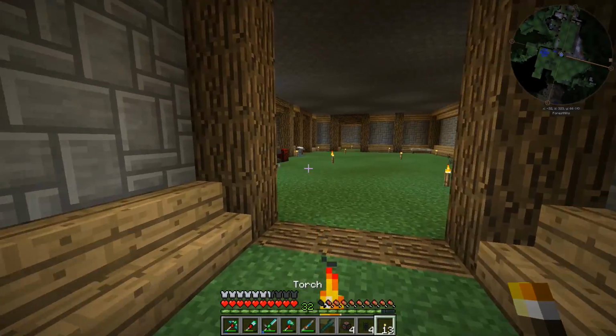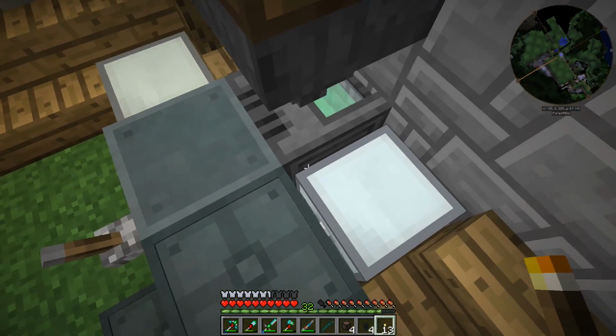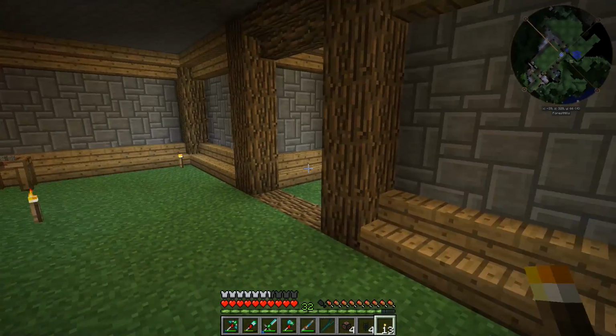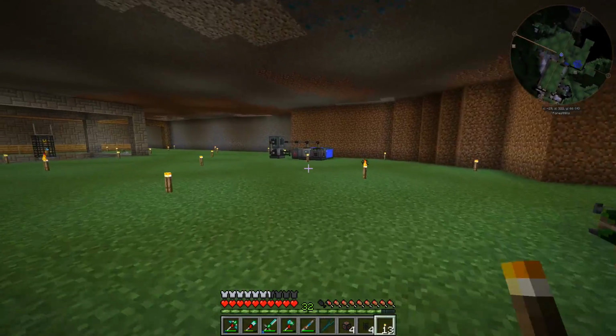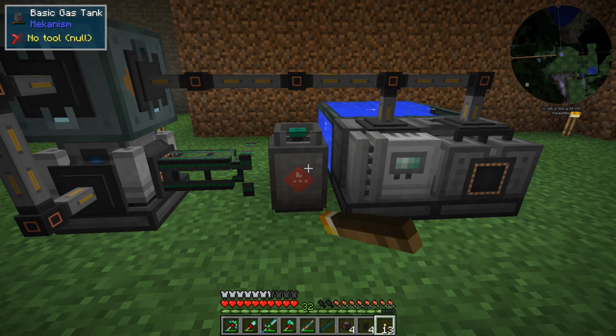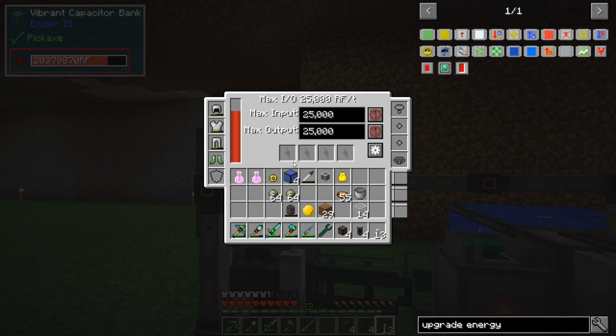Okay, so let's take a step back for a moment. Let's look at this. So the biofuel, which we've been using in our bio generators, down here is making 280 RF per tick for one biofuel. Or we can take that biofuel, mix it with some water and some other processing here to make this ethylene, which isn't using it super fast, and we're making 5,000 RF per tick off of that. Wow, this is definitely the way to go.